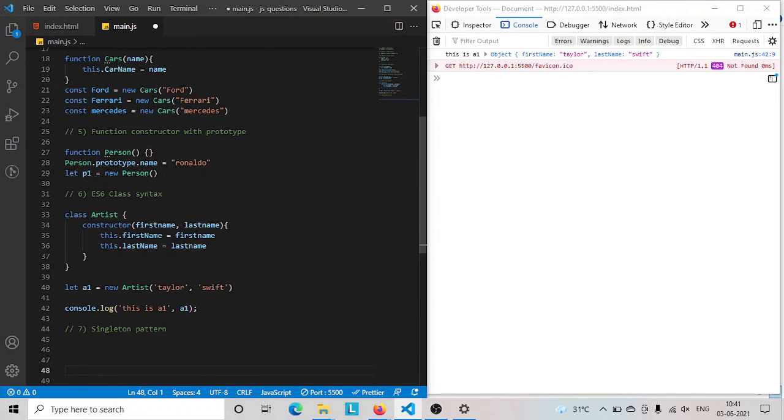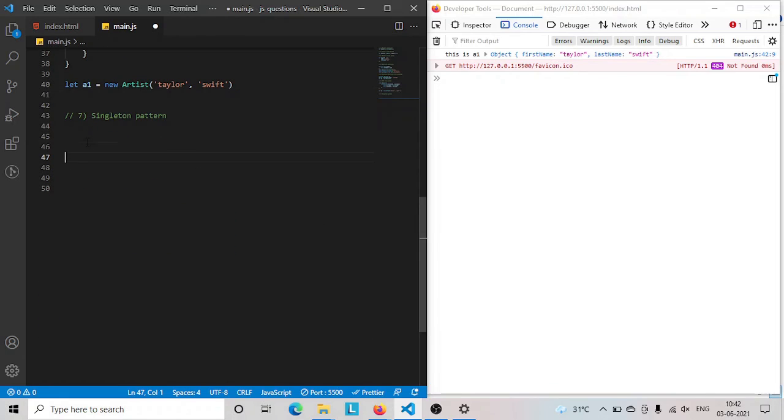And there is the singleton pattern. So coming to the last one, the singleton pattern. This singleton pattern is used for one-time invocation.